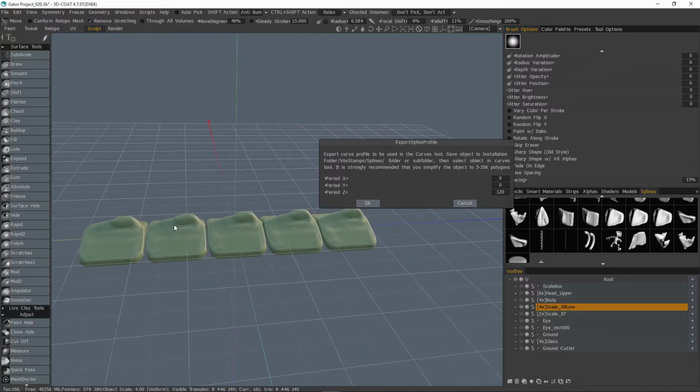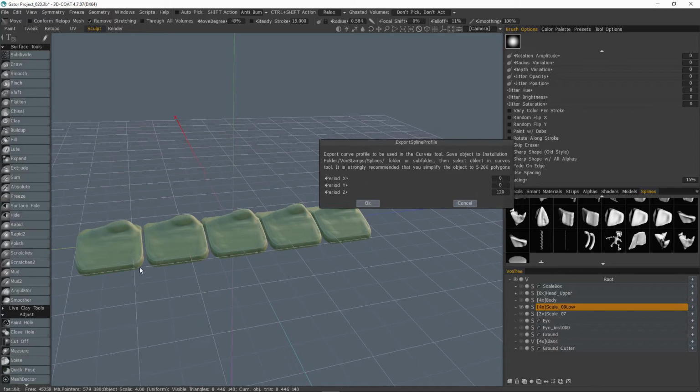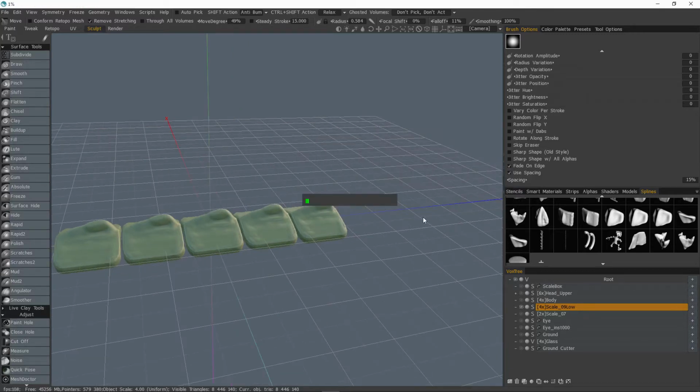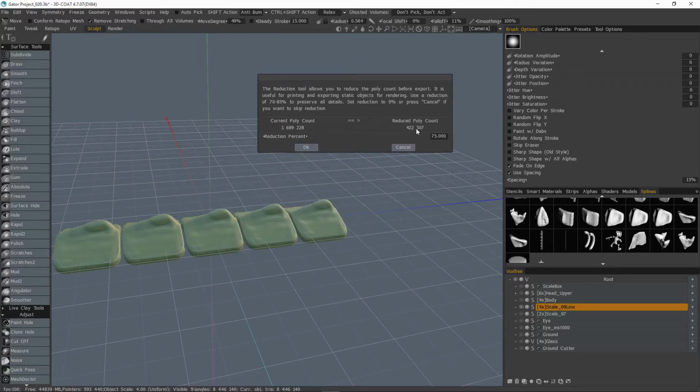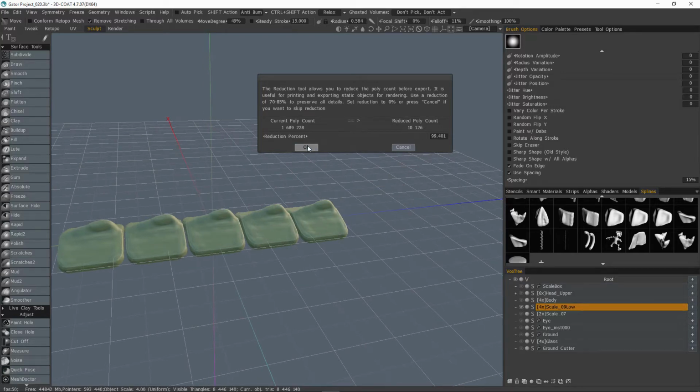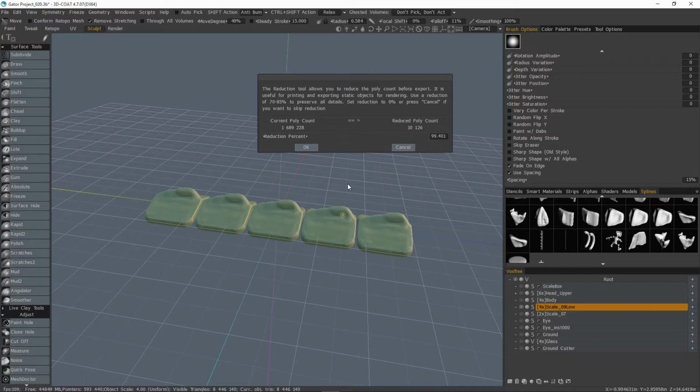And we want to leave a little bit of a gap because our color palette, in our image reference, we can see that there are indeed gaps in between. They don't just bump up against each other. You can also adjust these along more than just one at the same time. But again, we just want to move it along the z-axis, and that's it. So I hit OK. And once more, we want to be mindful of the poly count. So we want to reduce this down to where we're at least under 50K. Probably want to be a bit closer to maybe 10 or 20,000. And the reason is the performance can get a bit out of control if you're high on your poly count. So I'll hit OK.